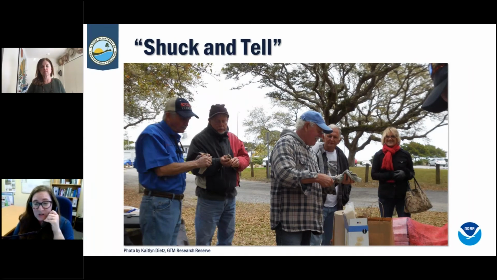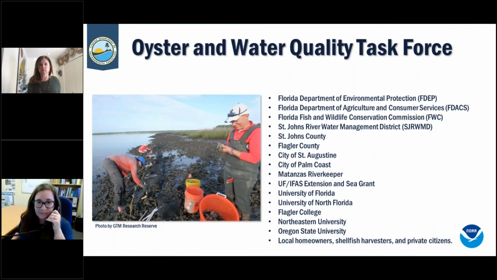Another product of that internship was a final report that synthesized all of the available reports within the area, synthesized monitoring data and harvesting history and maps that were available. That final report included a list of recommendations for the Reserve staff moving forward. And one of those recommendations was to reinvigorate an oyster and water quality task force from 1997. So the Oyster and Water Quality Task Force is another example of an effort that was happening concurrently with the consortium, and I think there was a lot of relationship overlap there.